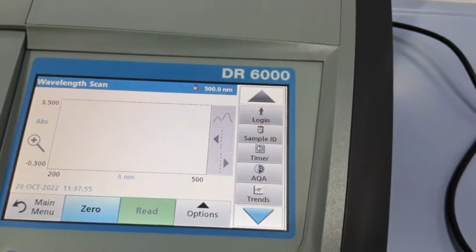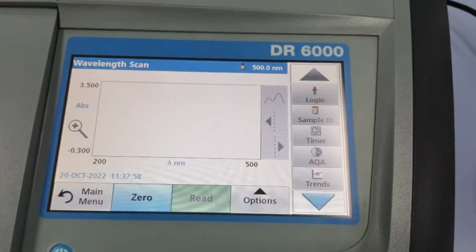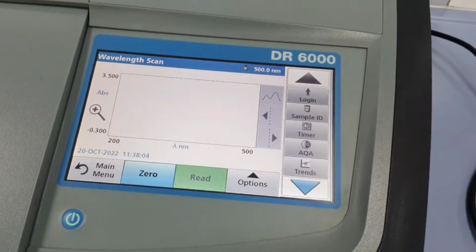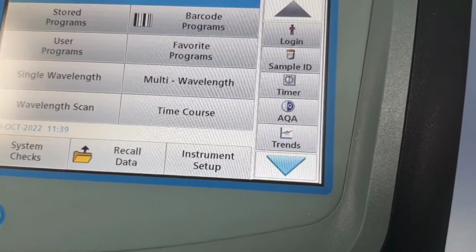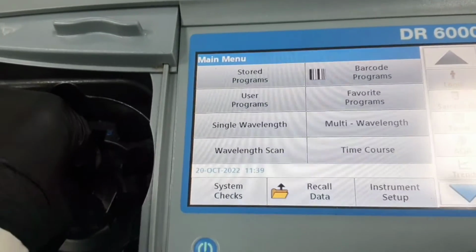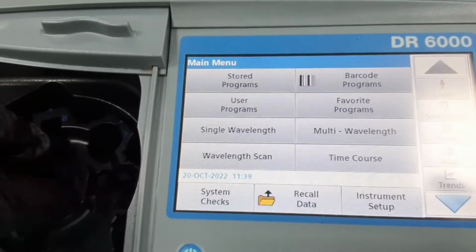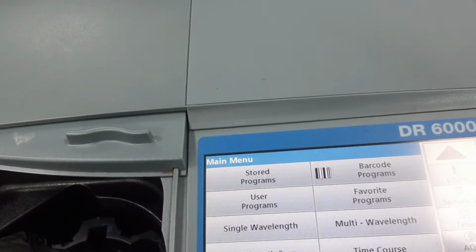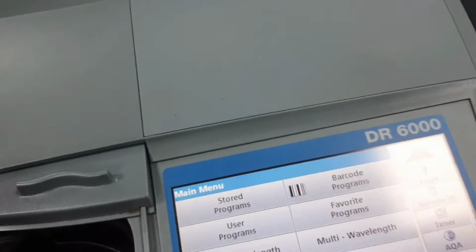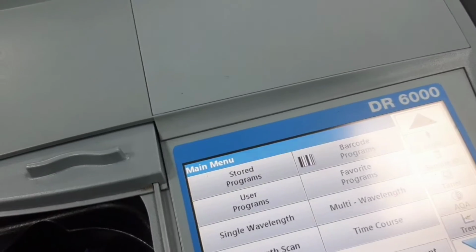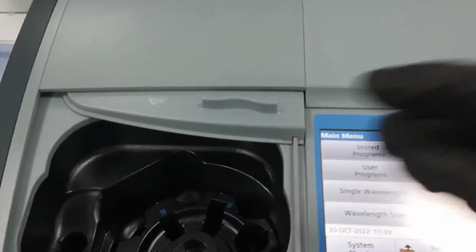Today we are going to do the calibration of an antibiotic called ciprofloxacin. There are other accessories used for high volume testing, like this carousel. You can take it out and store it. Normally this is for troubleshooting and checking before you switch on the machine. Sometimes you need to take it out for checking or scanning, or remove it while cleaning, or replace it with a new one if it goes out of order.